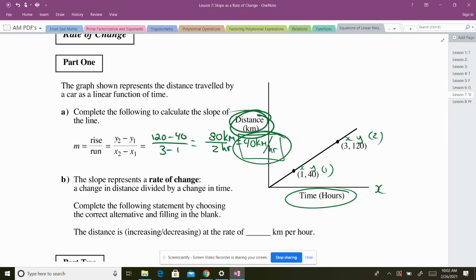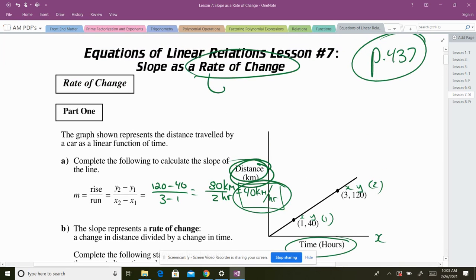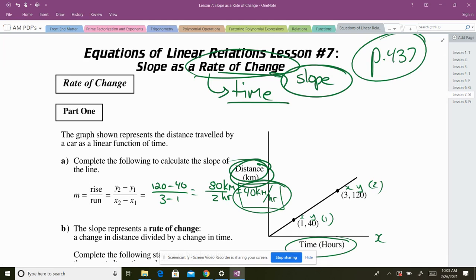Okay, so the slope is the rate. And when you see the word rate, rate of change or rate, it's talking about time being on the x-axis. It's how fast something is being used up or how fast you're going or whatever. So if they ask for the rate of something, find the slope. It's another way of saying find the slope. Okay, so if they say rate, it's screaming at you to find the slope. And since this whole unit is basically about slope, kind of makes sense.